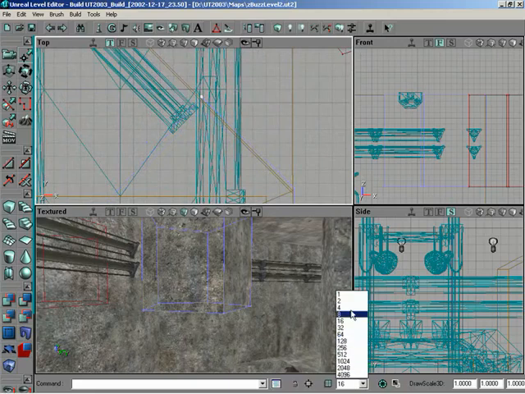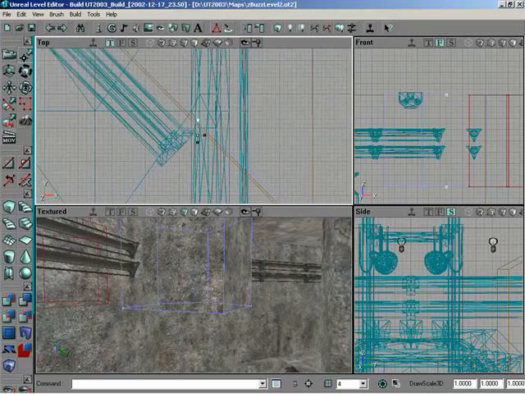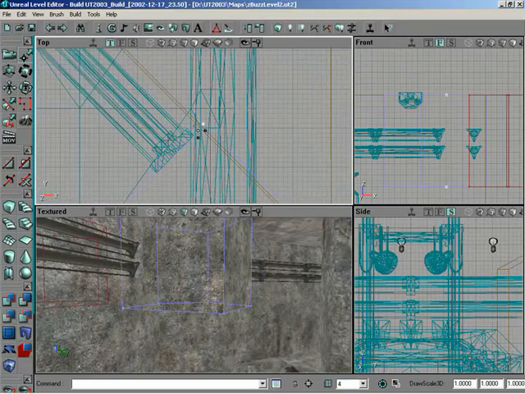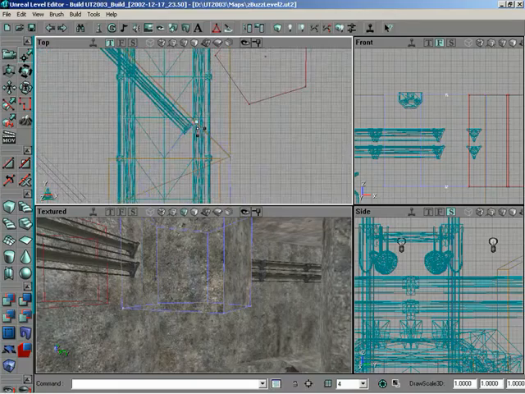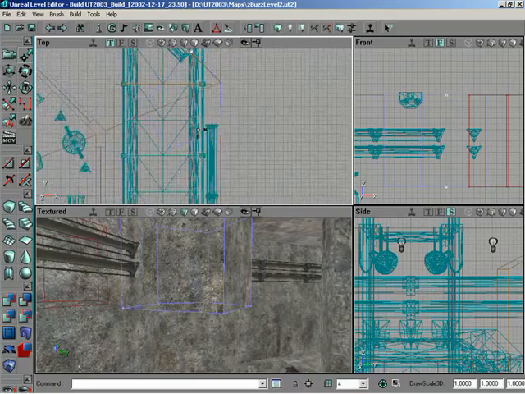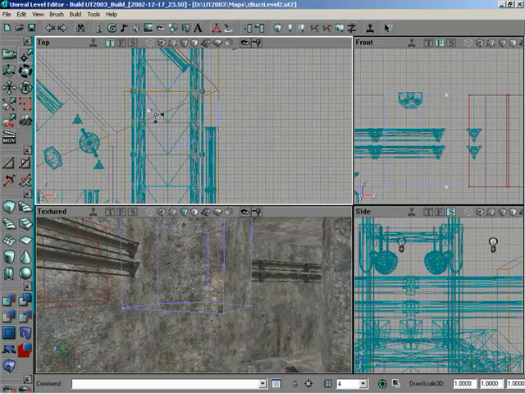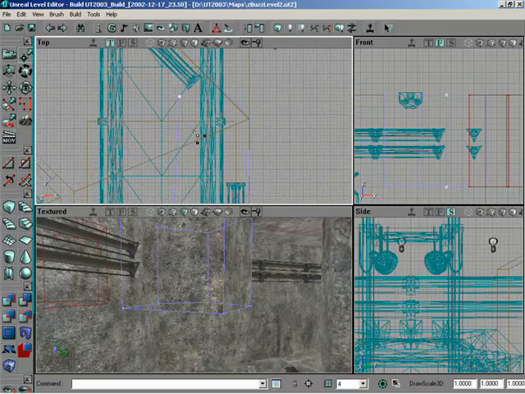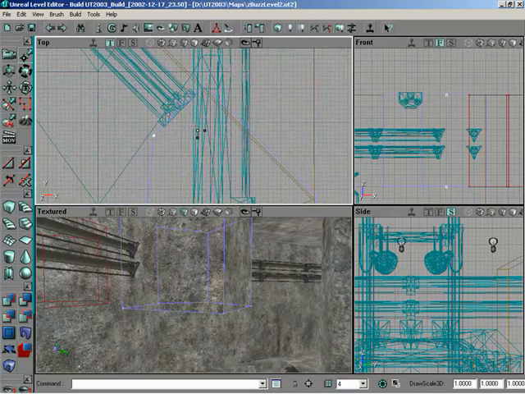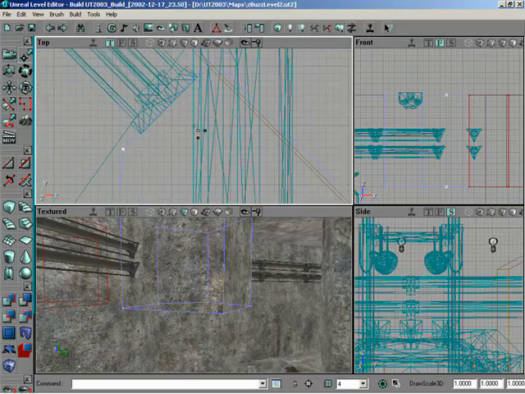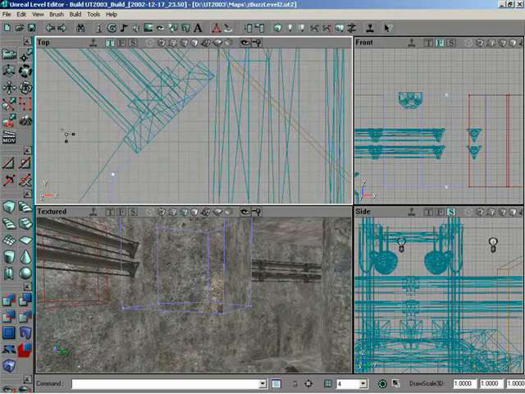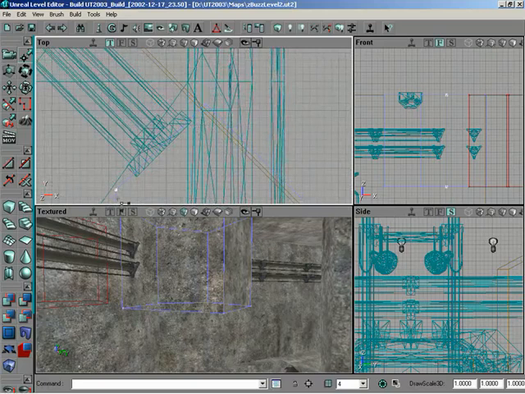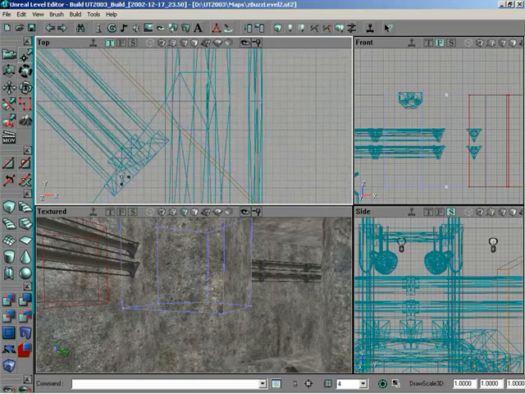Let's say 4. And then just try to get a straight edge for that to connect to. So I'll grab this point as well, and use it to line up here, to make an even surface for that to attach to. See if I can control and right click on that to actually snap it to a vertex, and then I can get it to line up a little bit better.